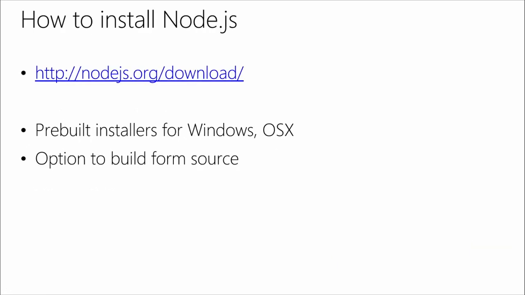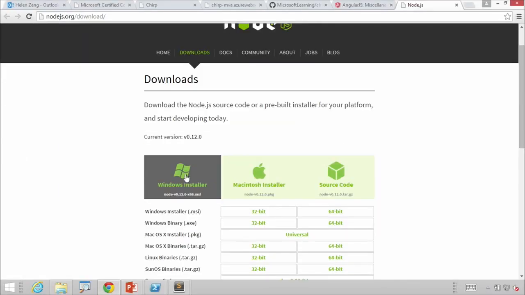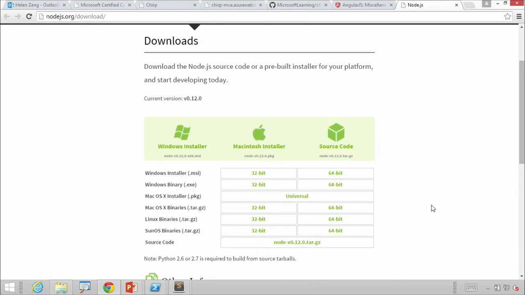Yeah. And you'll install Node.js by actually going to the Node.js website and clicking download. Obviously, a bit more difficult than just linking to a file from Angular. But you can download the pretty easy Windows installers here, and you can also download the binaries if you care to look at them. As it notes here, if you want to build from source, you'll need Python 2.6 or 2.7, but I just recommend getting the installer for today if you don't have it already.